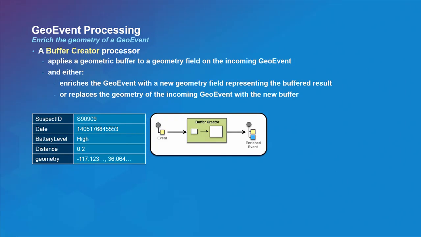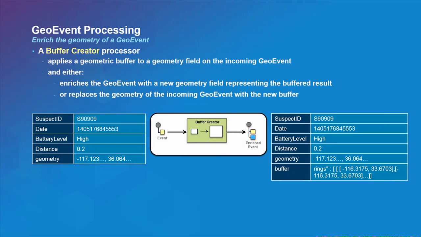The buffer creator is one of our spatial processors. We have about a half dozen of those available out of the box. And what we're doing here is we're bringing in a point event stream, but we want to be able to do some spatial analysis, such as, does this point location intersect with another known felon? Or does it intersect with a known geofence? By taking the buffer processor and putting a geometry around that point, we can choose to either replace the event's geometry or, just like the field calculator, add the geometry to a new field.